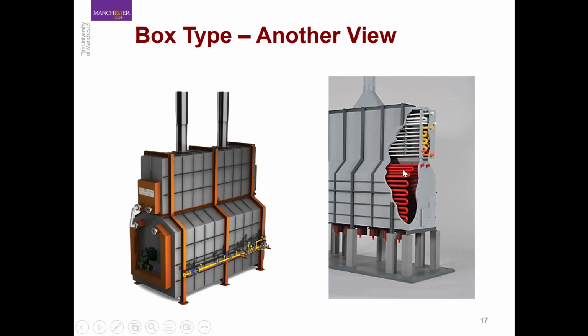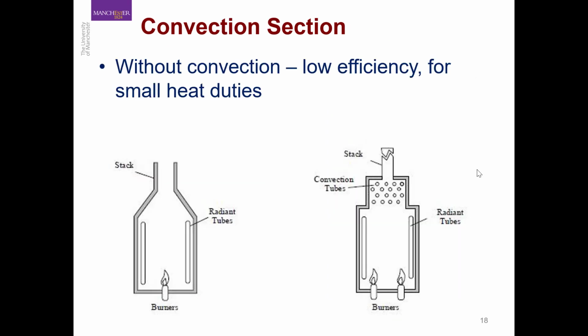And the color difference between these two tubes, you can see that these tubes are red to show that they are extremely hot compared to the tubes that are at the top. It means that the main heating of this furnace will be done in the radiant section, and then you extract the remaining heat from the flue gas in the convective section. And then we have the case of fire heaters, where we look at whether we have a convective section or not. A vast majority of fire heaters have a convective section, and the reason is that we want to extract as much heat as possible from the flue gas before we vent it to the stack.